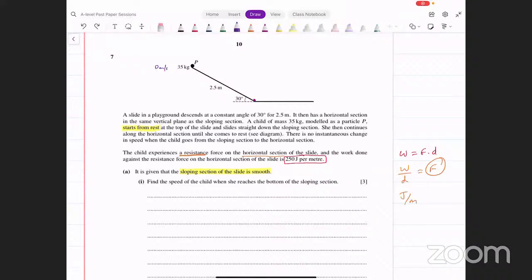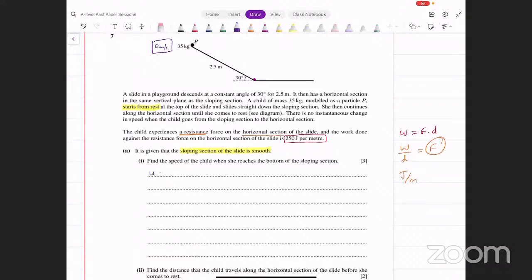Let's use acceleration यूज करेंगे तो क्या होएगा, we know the starting velocity क्या है, that is 0 meters per second. Okay, we know the distance traveled 2.5 meters. That's the distance traveled. That's s. ये दो चीजें पता है. What about acceleration? Since it's a smooth surface and there's no driving force, basically the only force acting on the object is the gravity, gravitational force, right? तो उसकी वजह से आपकी acceleration कितनी लगती है नीचे, downwards? Acceleration नीचे कितने लग रही होगी? It's going to be 10 meters per second square.